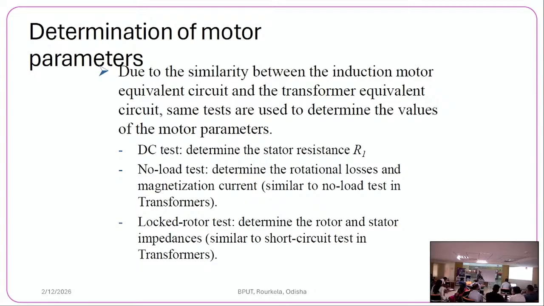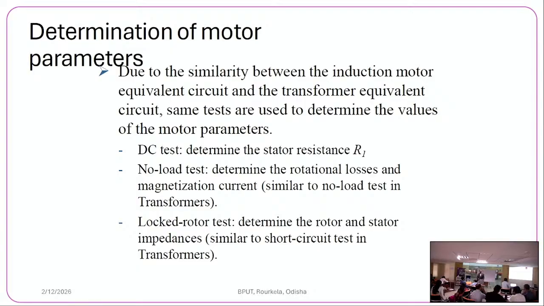Then there is a numerical, you can always solve it from the book. And then motor parameter determination. How do we determine induction motor parameters? First we have to determine the resistance of the winding. To determine the stator resistance, we do the DC test, because when we apply DC to the machine, the reactances will not be effective. The inductance will not matter because with DC the reactance of an inductance is 0. So you will get resistance only. Then we do the no load test and the blocked rotor test to determine the equivalent parameters.